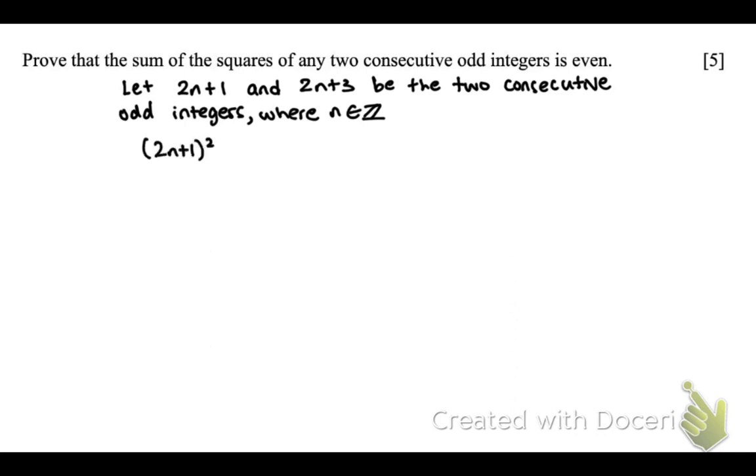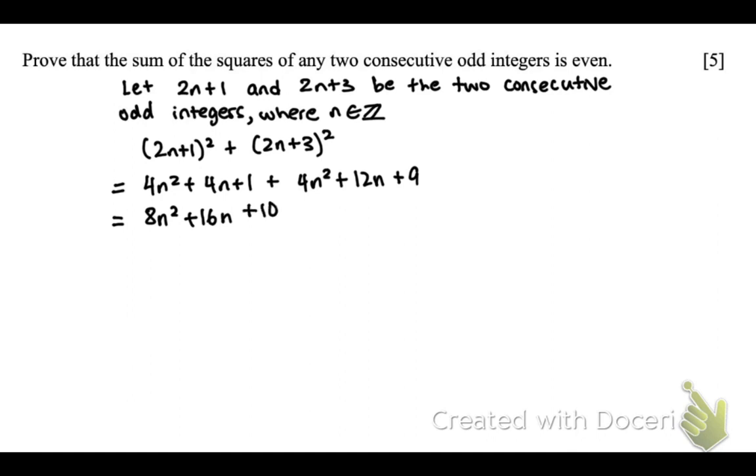From here, we can set up the first line of our proof. We're taking the sum of the squares of these integers. In the next line, we can expand each of these binomial expressions. We combine their like terms. And then in order to prove that the result is even, we must be able to factor out a 2. And you can summarize this as 2k, where k is an integer. So whenever we have something written in the form of 2 times some integer, I know that that whole expression is going to be even because even numbers are always divisible by 2.